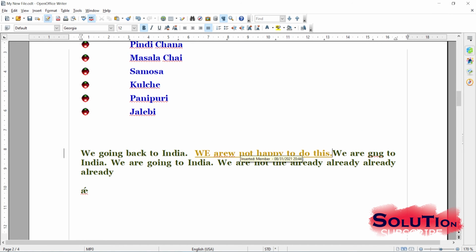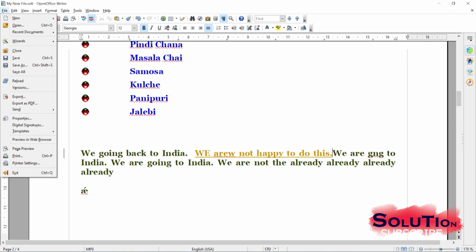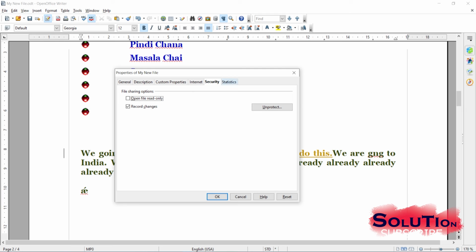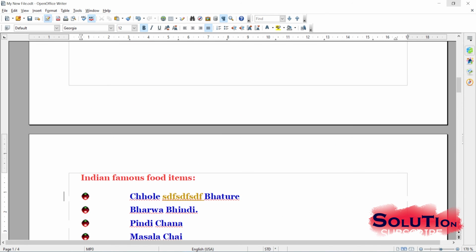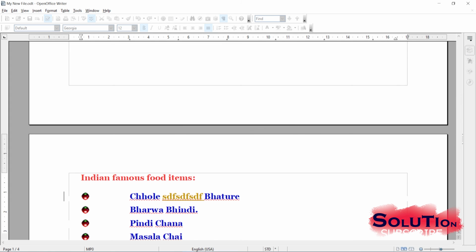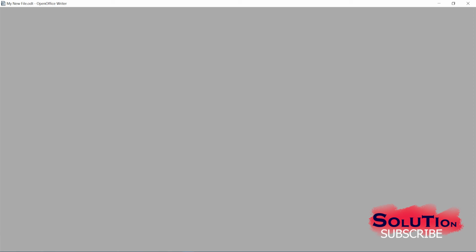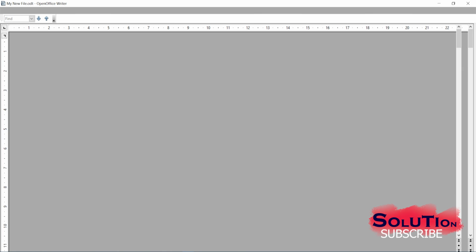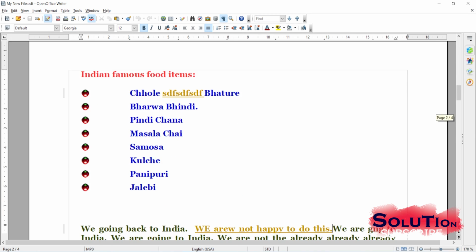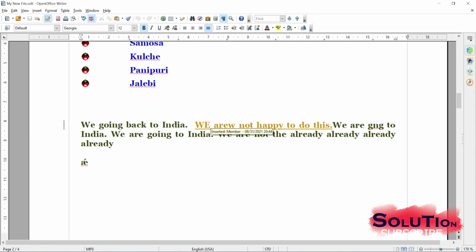It is recording the changes. It is trying to record the change, and here in the property window, once you go to the security, record changes. Okay, it is recording the changes. So this is how you can identify the changes later on, which are done by the other user. Let me open the file, and you can see this is visible, and when it was inserted, that is also showing.